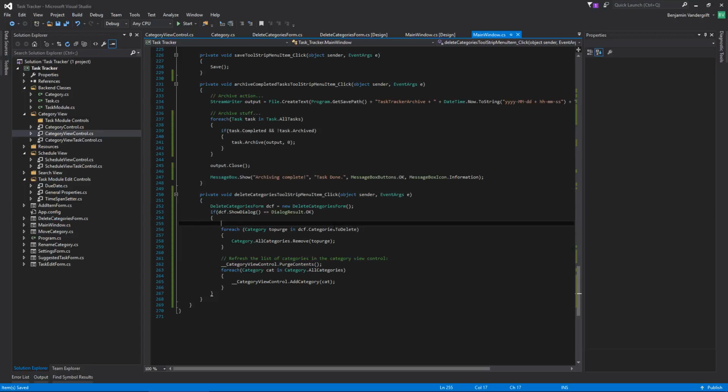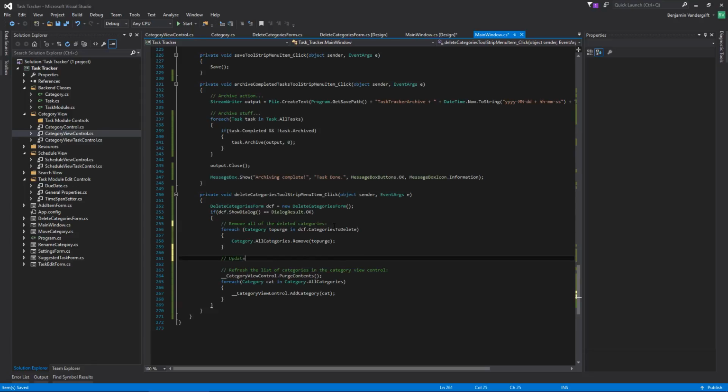Okay. So remove all of the deleted categories, and then update all of the indices. This is where we need to go through everything.